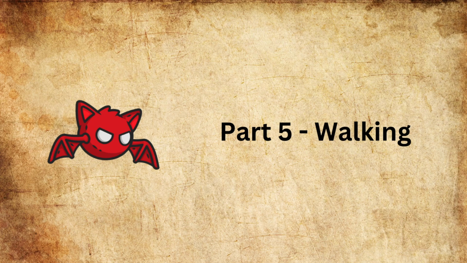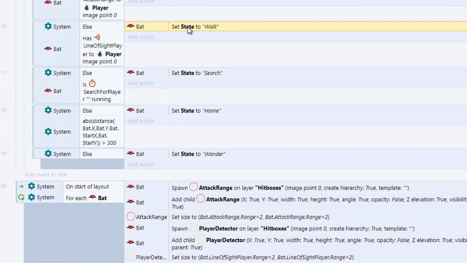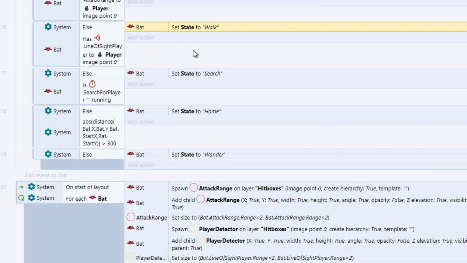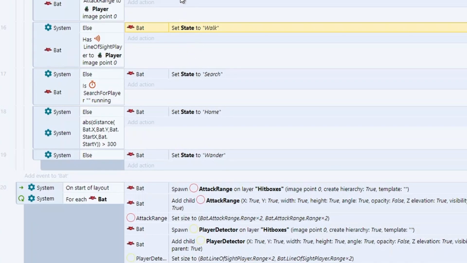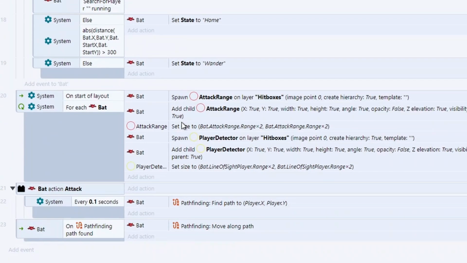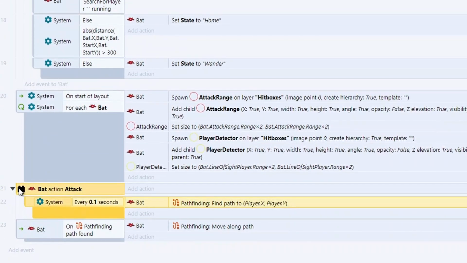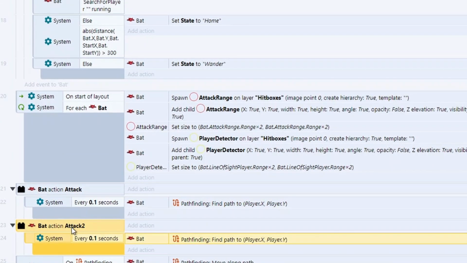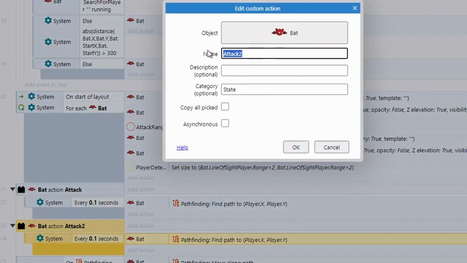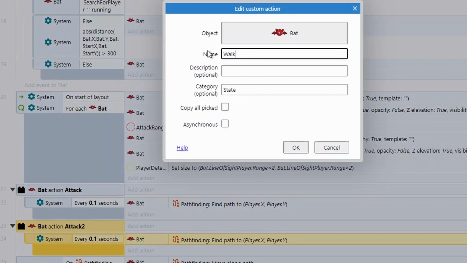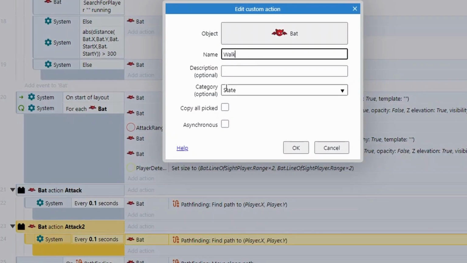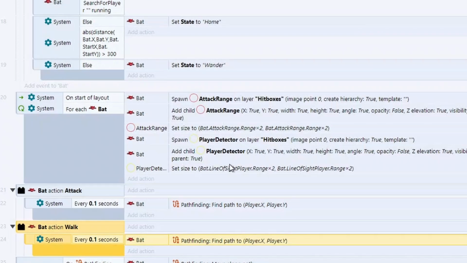Now, you might be wondering how walking might be slightly different. How are we going to change it so if you're in walking range, it's not just going to do the exact same thing as attack? Well, I'm going to do something slightly different for this one. And when I say slightly different, I'm going to copy and paste the attack code because it's that slightly different where I can reuse most of the same code. I'm going to call it walk. We're going to put it under the category of state as well because it just keeps it all together.